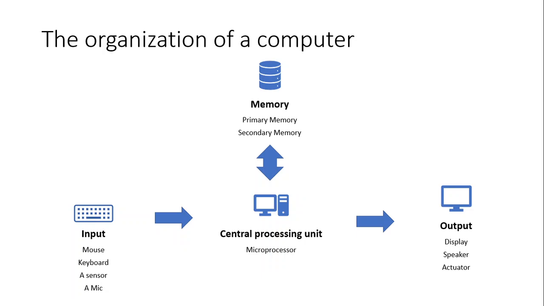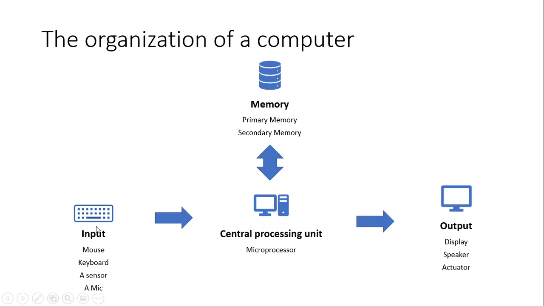That is what we mean by the organization of a computer. These are the essential components of any computer system. So I hope you know what a computer is. A computer is a data processing machine. The microprocessor or central processing unit does the data processing. It processes the data which is stored in the memory by executing the program which is also stored in the memory. And by memory we mean the primary memory.